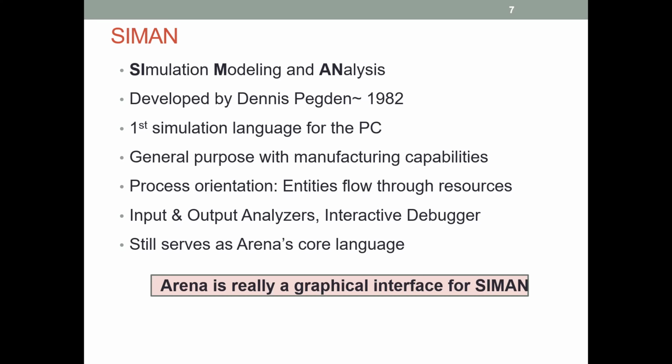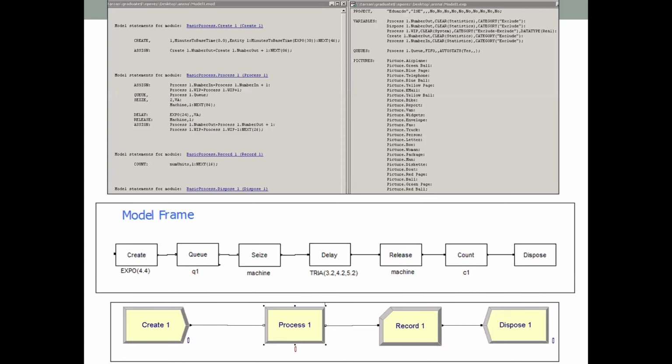So even today, and I can show you how to do that, if you go behind the scenes, behind the interface, you'll see this Siman language still present in the software after more than 40 years. So it's been there for a long time. This is what I refer to when I say the original software or the original code. When you were building these simulations in the 80s, you basically were building code like this. You were defining everything in your experimental frame.